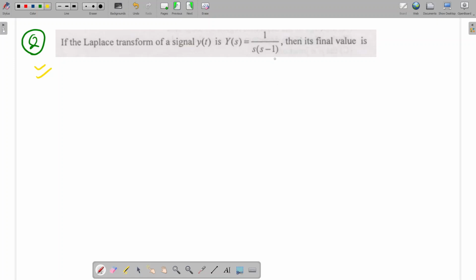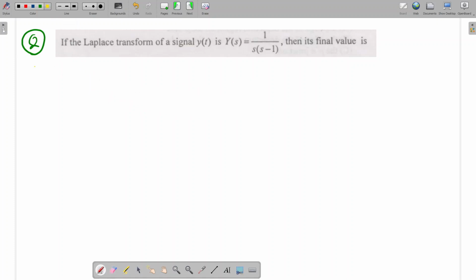Okay. So the final value, it will be an exponential rise. The response will be an exponential rise. e to the power t will come. So e to the power t means it will exponentially rise and the final value is not defined. That will be infinity. So in a system with a right-hand-side pole, that is an unstable system.